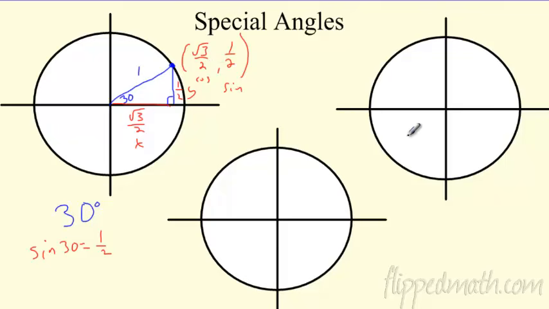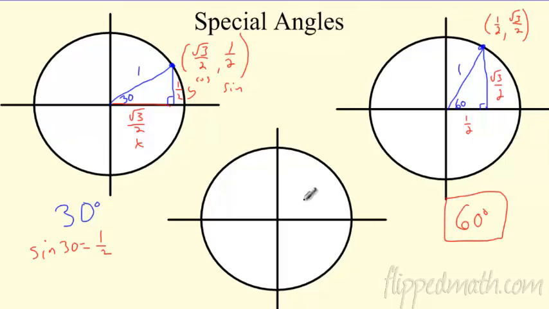What's another special angle? Well, check out the same thing, but if I draw it way up here and I say 60 degrees, how is this the same thing? Well, drop in your little reference triangle here. I know this is still 1. What's going on here? Well, the hypotenuse is 1. I'm going to say half of that is 1/2. That's the short side. And then I'm going to do the same thing. So it's still the same coordinates. What happened though? X and Y switched. X is 1/2. Y is radical 3 over 2. So 60 degrees is another special triangle that we need to know.